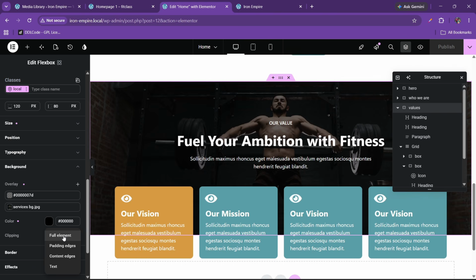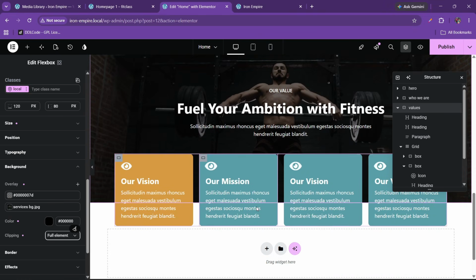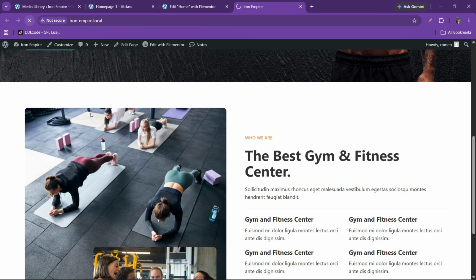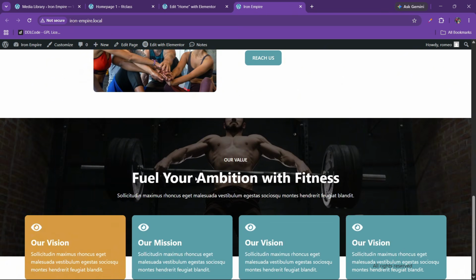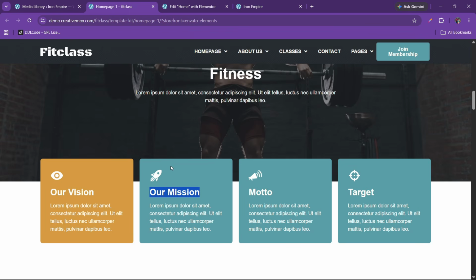Let's try to full element. Okay, we are not gonna use this, so let's save the changes, and we have successfully built this also. I think let's try to refresh it here, and after refreshing, if I go below, you can see that this is looking great, but there is one more issue that this is too big, right?